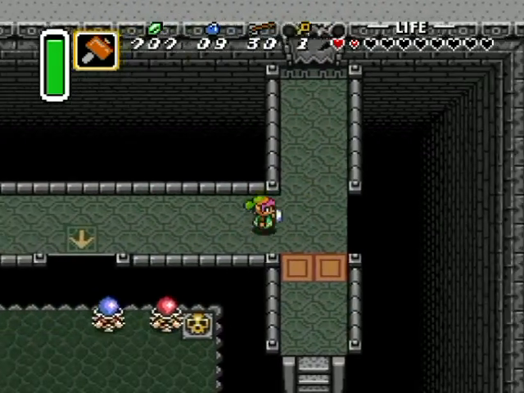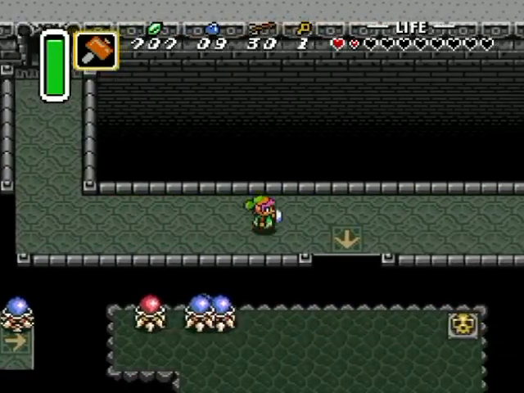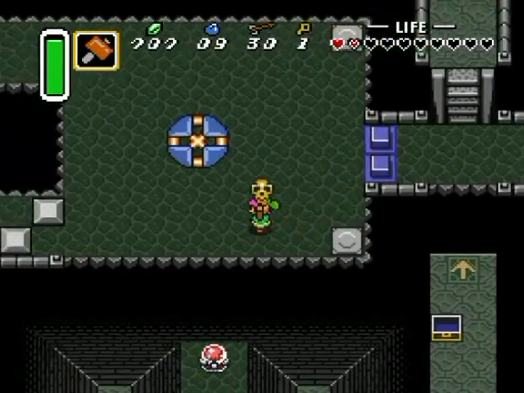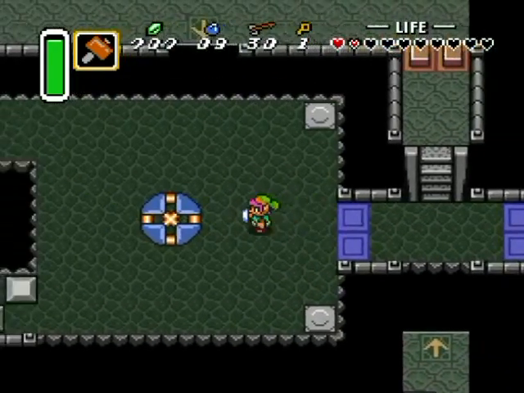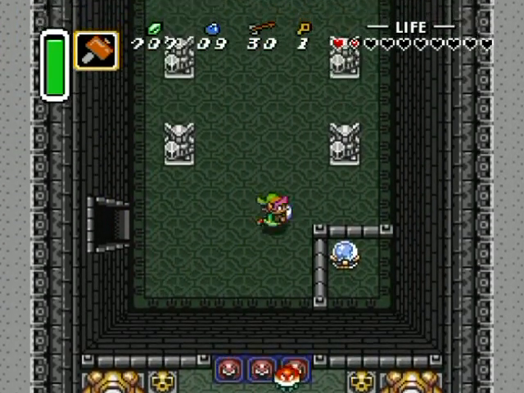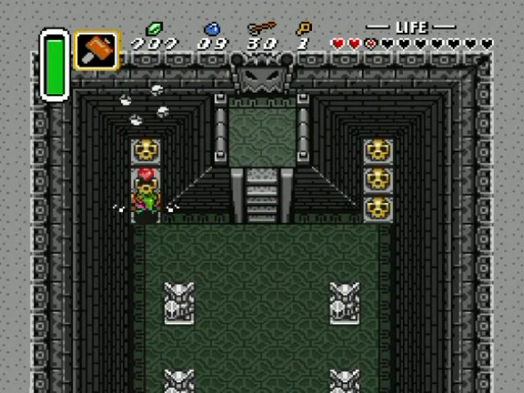And now, what I'm going to do here is lead them over to the corner like I did before, because I want to flip the switch and take another route through here. Can I flip the switch using a pot? Probably. Oh yeah, by the way, if you didn't know, yeah, they're bumpers, if that wasn't obvious by their appearance. And this is where I got the dungeon map, by the way. That crystal switch is for navigating other stuff.